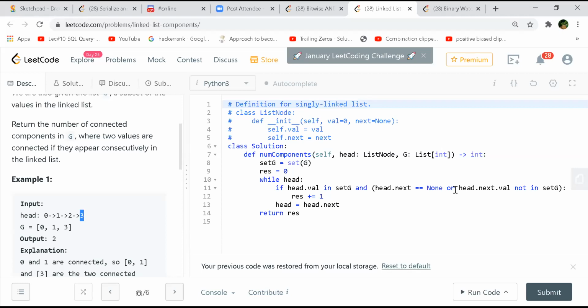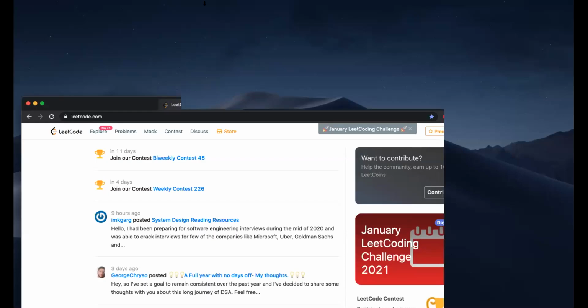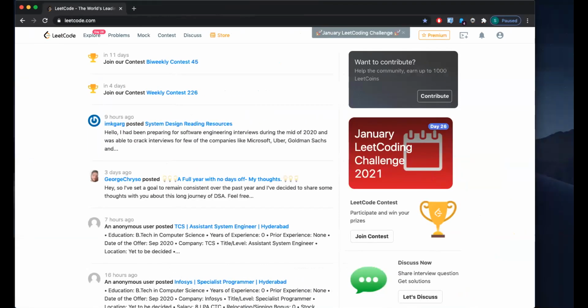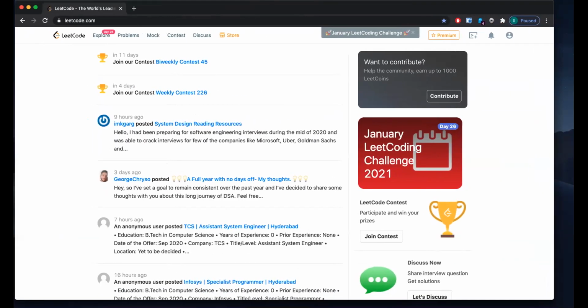Do you want to share your screen? Yeah, I can. This is my code. I can just share it quickly. Let's see how it works in Java. Let me pull up that question. It's 817.